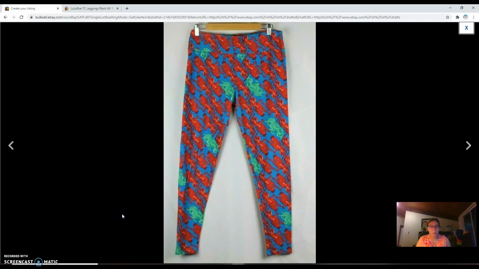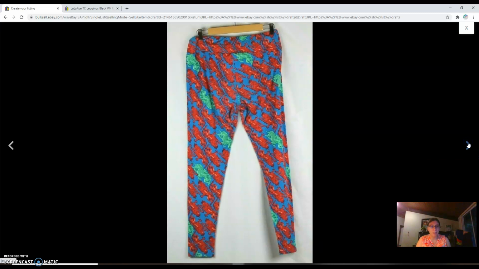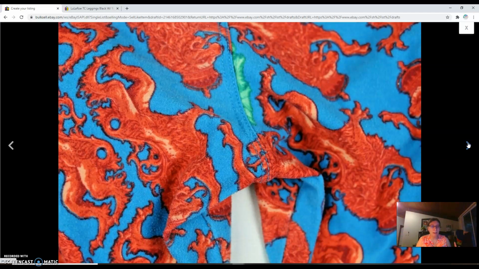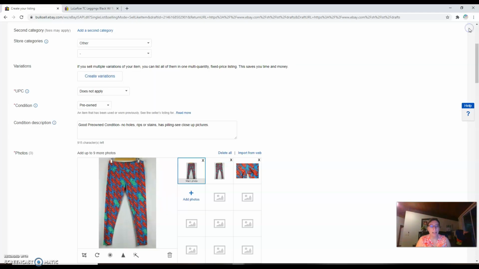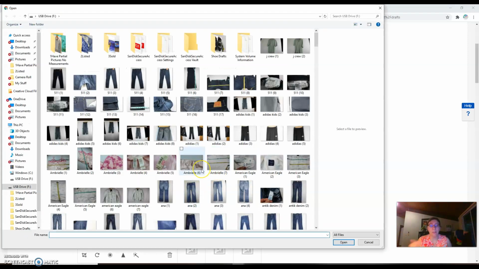I uploaded a couple pictures already. I don't really have that many pictures up here, and so this is my first way to do them. And then the second thing I do, so I have my pictures when I do my listing process. I do my wall first, and I'm into listing pants and leggings and skirts right now because it's a lot quicker and a lot easier. Then on my second go around when I do my measurements, and I don't take measurements for LuLaRoe because nobody really takes measurements for LuLaRoe. It's not really a thing.